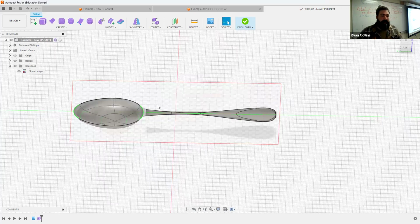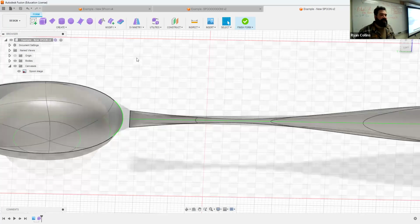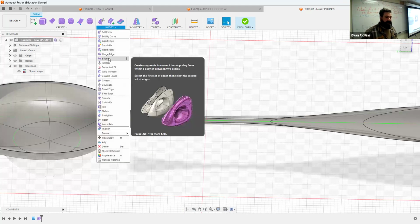All right. The other tool we're going to use is the bridge tool. This is how you can join these sort of surfaces together and such. Go to Modify, Bridge, and it builds a bridge. Create segments connecting between opposing faces within a body or between two bodies. So there we go. Nice.